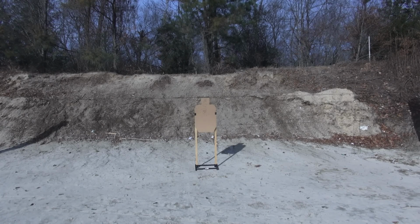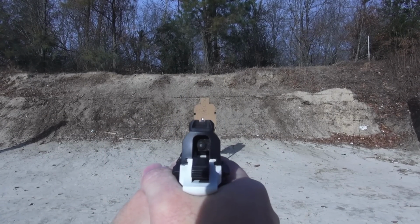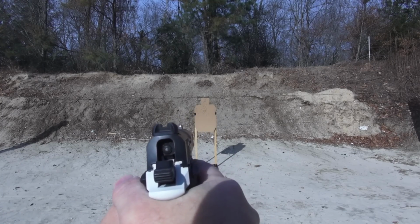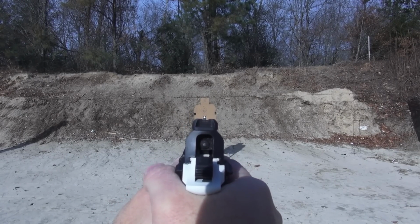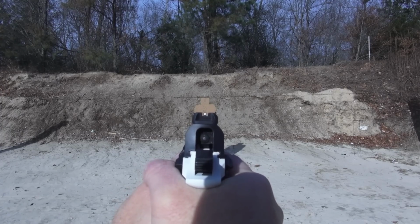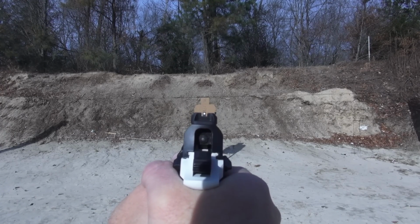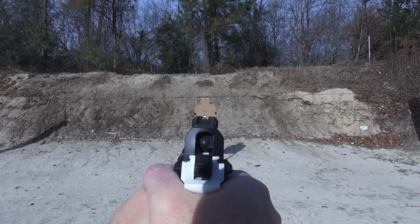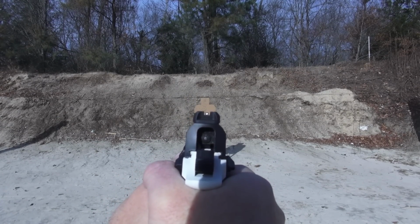Now the Lionheart LH9 Mark II. Got that blacked out rear sight, which I tend to like. Good front sight post and white dot. A little bit more airspace on this one inside that notch. But a good sight picture.